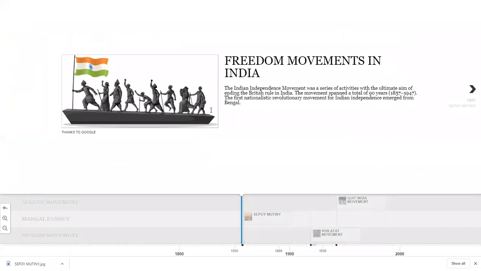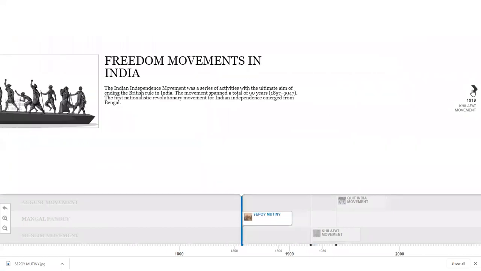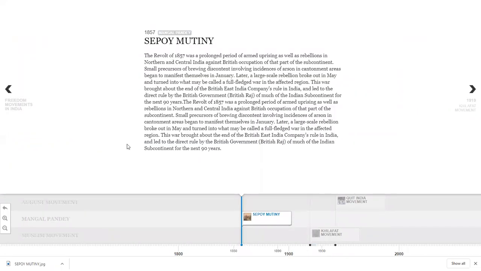This is the image, and here on the right, there's Sipa Mutiny. You can see this is the previous, and this is the one that's going to come. It is in the watermark. If you bring your cursor on it, it will be highlighted. So this is the Sipa Mutiny, and this is the tag here, Mangal Pandey. So even the tag appears here, because those are some important points. If you want our students or the children to know about some important points, you can give two or three points here, like Mangal Pandey, like Bengal, likewise.